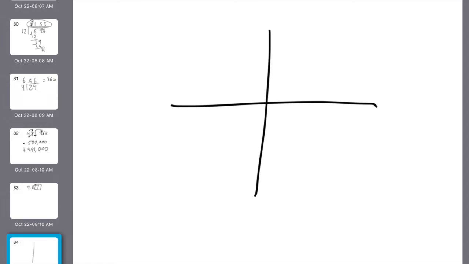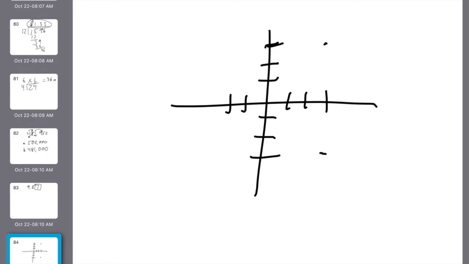Number 12. The vertices of a square are located at those points. Sketch the axis. So I just sketch that into my box. Draw the square as described. So I'm just going to go 1, 2, 3, 1, 2, 3. Notice, guys, I always see what my points are before I start. I'm not going to mark out 10 by 10 if I only need to go to 3.